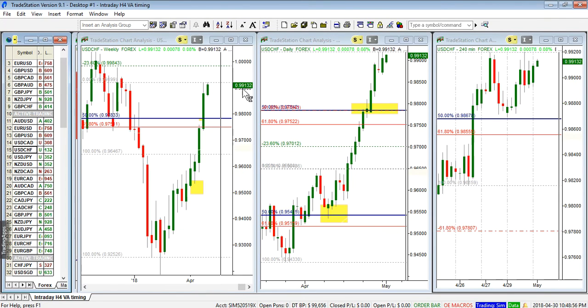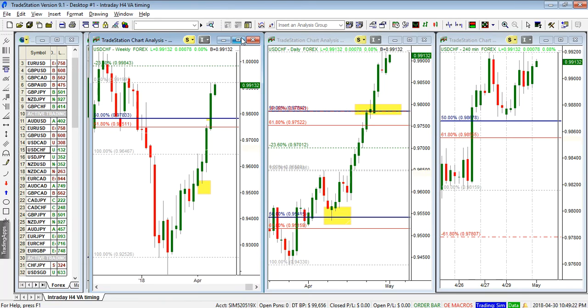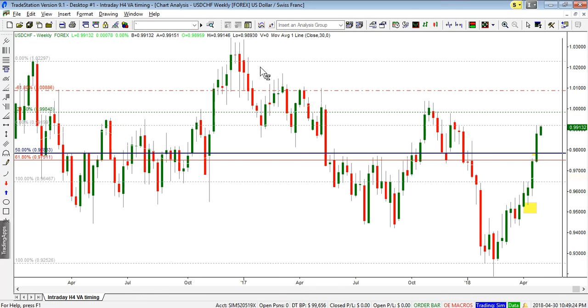Continued strength here in these markets, reflecting the continued strength of the dollar index, and we're actually not going to see this extension at 97.85 trade here. We mentioned that yesterday as well. I mean, this market is very, very strong. The dollar index might continue higher here, and the Swiss franc might do the same.